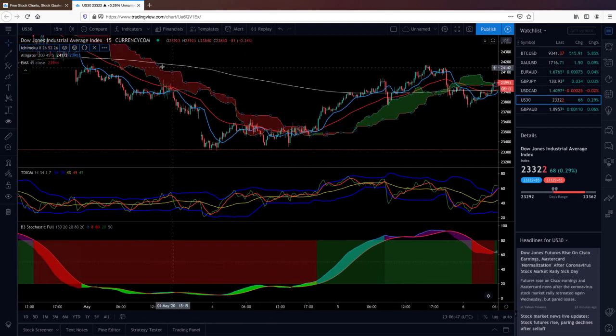Put it like this: when you see the 200 MA cross your cloud, have in your mind, I need to get in at the highest resistance. A big drop is coming. That's all you gotta have in your mind. I need to get in at the highest resistance, and this will be it right here.